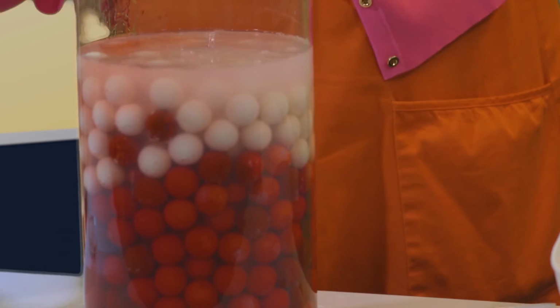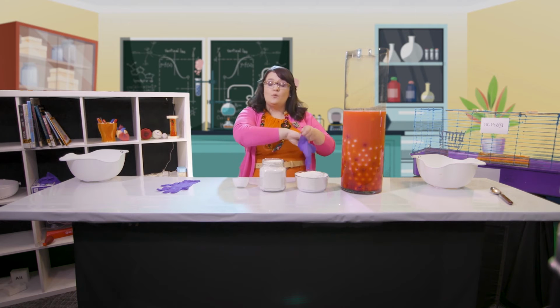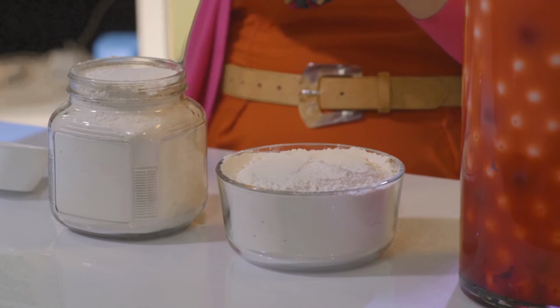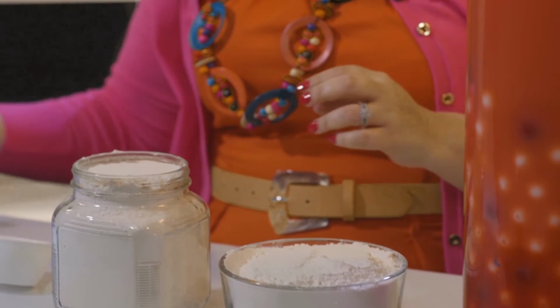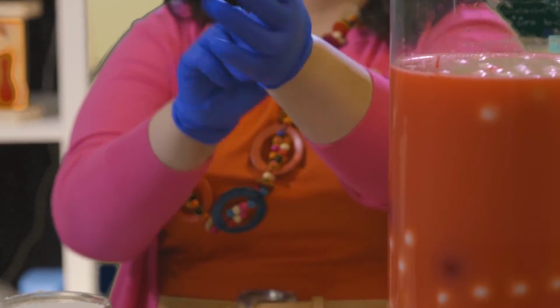See how the red blood cells cause the plasma to turn red? Now that our blood is nice and red, we're going to talk about platelets. We're going to use flour to explain the platelets and what they do in your blood. But in order to do this step, we need to put on some gloves. It's also a good idea to roll up your sleeves.